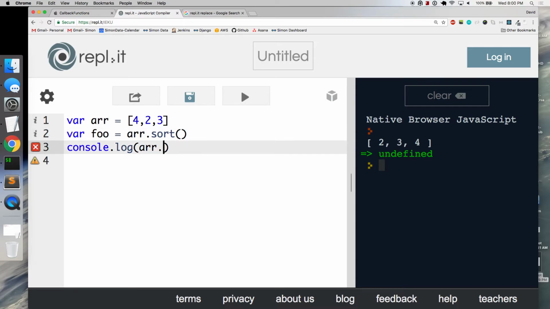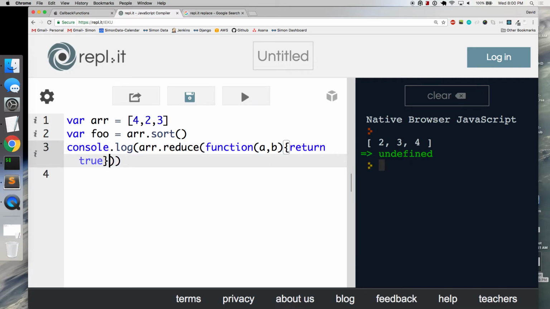reduce, for example, with a function that takes a, b, and then returns true, and the initial value is 0. Okay, cool. If I console log out this, I'm going to get back true, but I can't chain anything off of this because this function gives back a true.